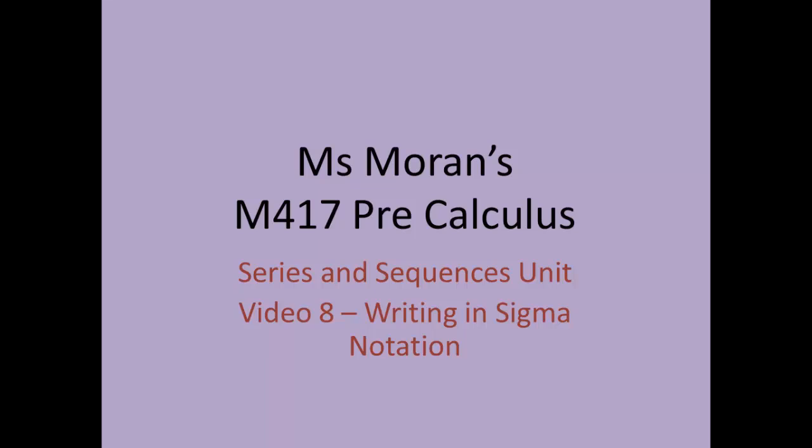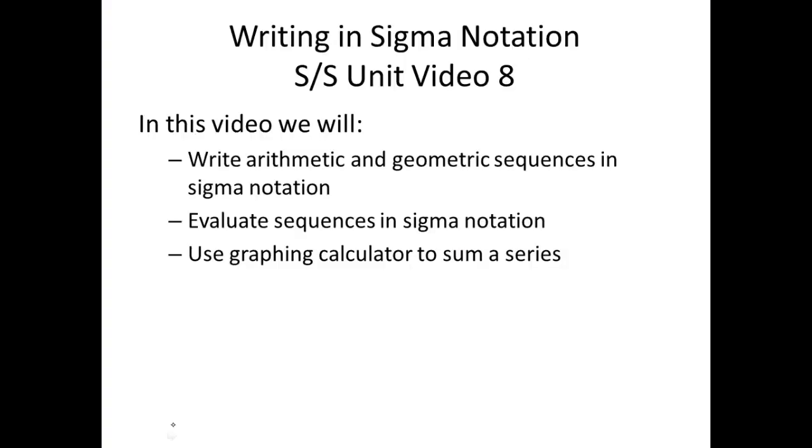We're going to be working on writing our sequences in sigma notation and then we'll be evaluating them. So the three things we're going to be able to accomplish after this video is writing our arithmetic and geometric sequences in sigma notation, evaluating the sequences once they're in sigma notation, and then I'm going to show you how you can use your calculator to sum a series.